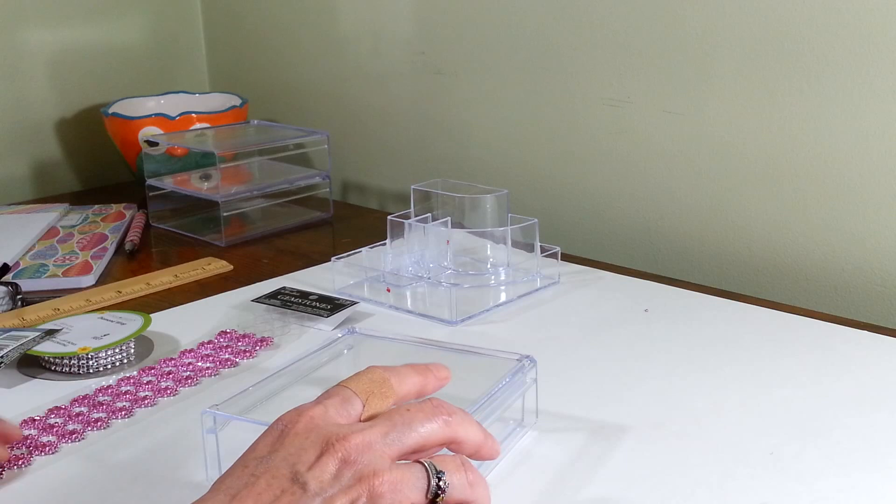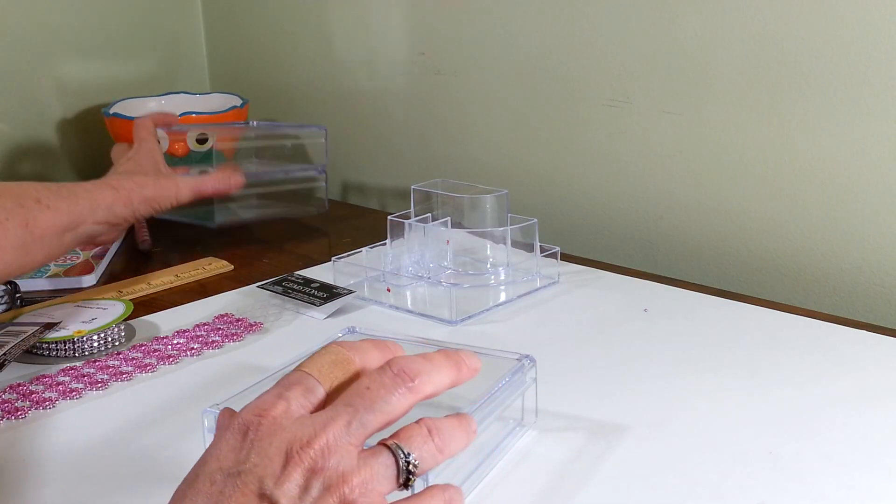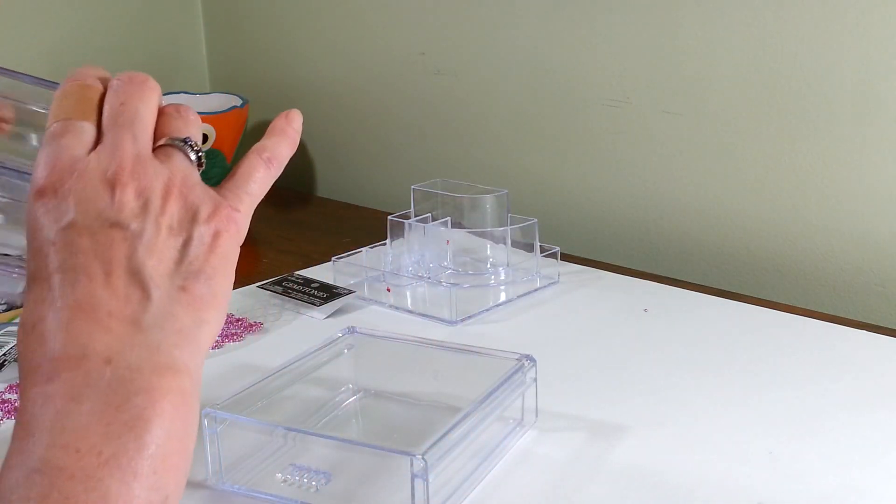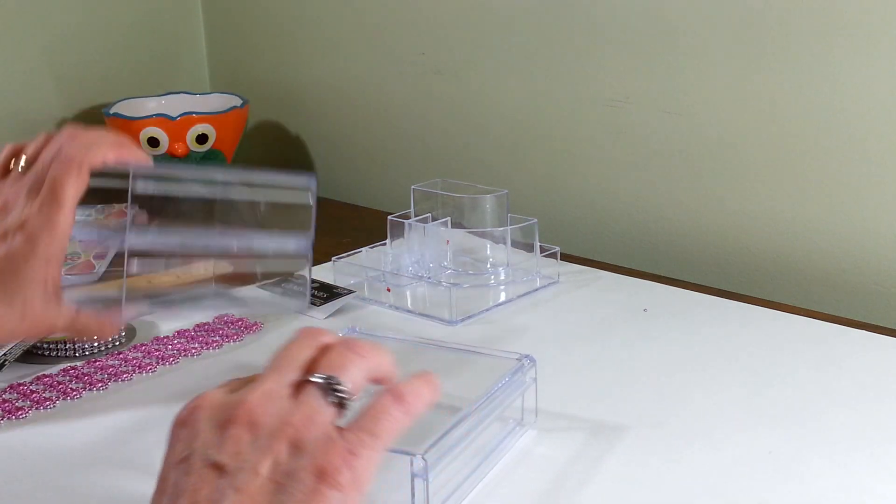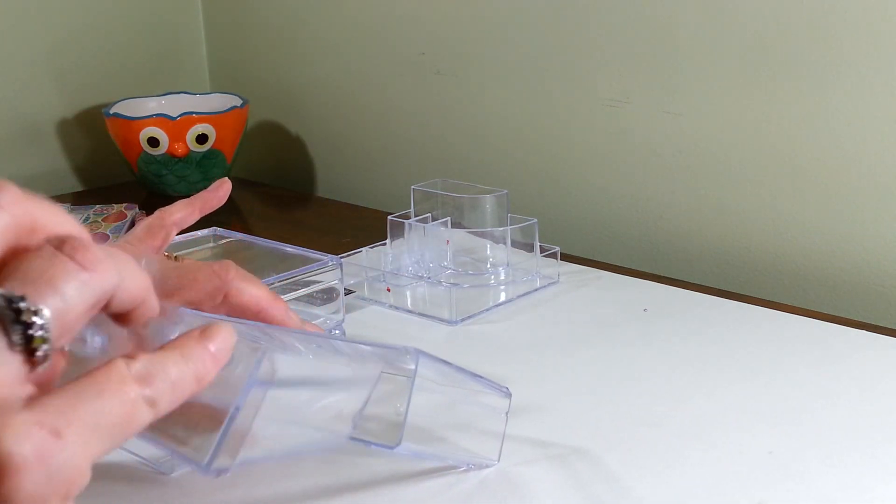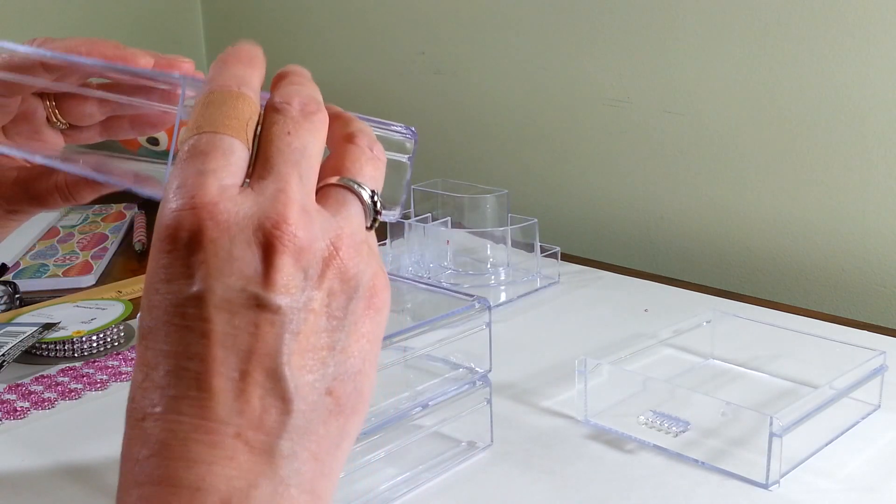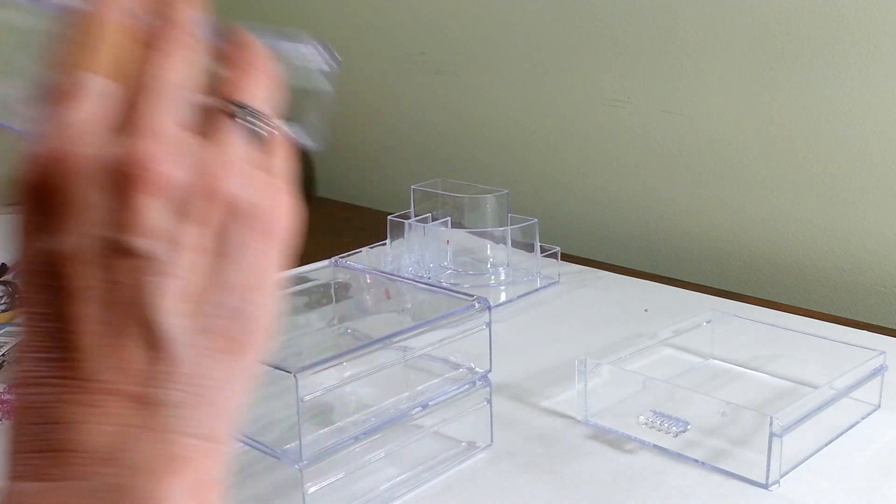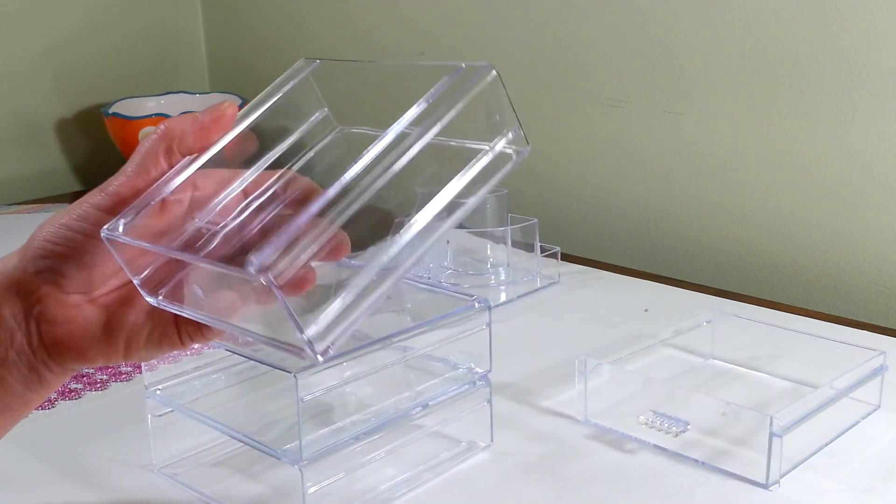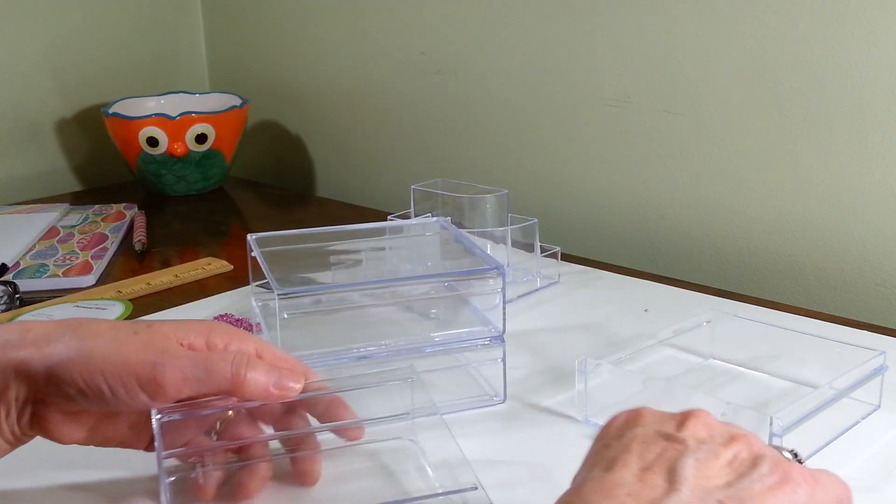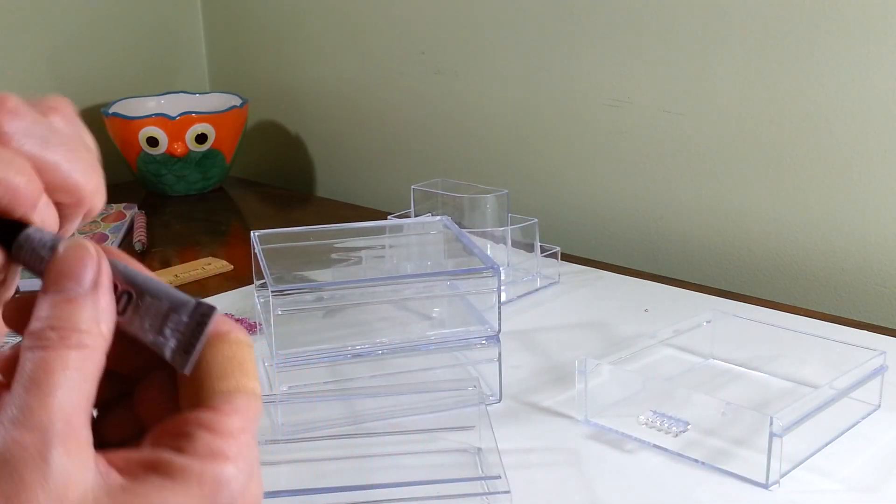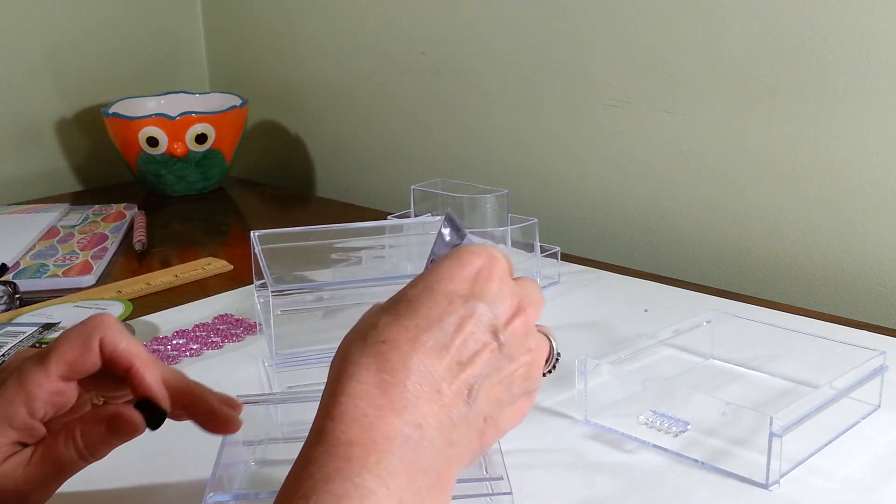I've already glued two of these together and the drawers are much easier to work on if you take them out. Now on these I use E6000 and hot glue and I'll tell you why. I like to keep working on my projects and the E6000 probably needs to dry overnight, so I can keep working on it. I'm going to use also the hot glue which will hold it together while I'm getting this done.